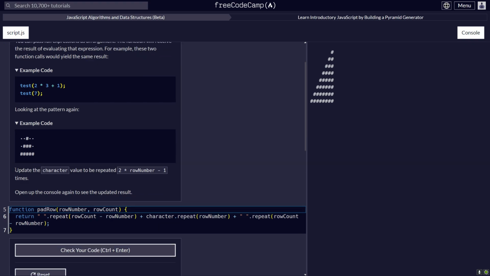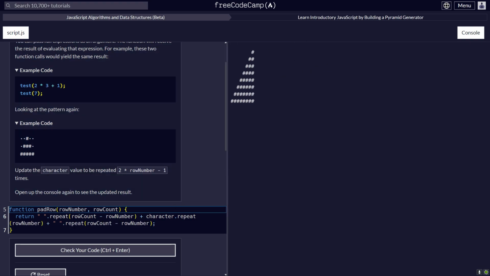Alright. Update the character value to be repeated 2 times row number minus 1 times. Open the console again to see the updated result. Okay, where's the character? Update the character value to be repeated 2 times row number minus 1 times.